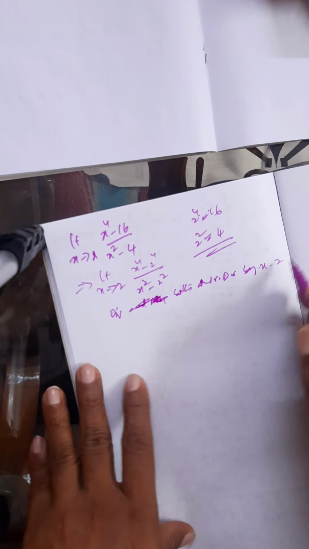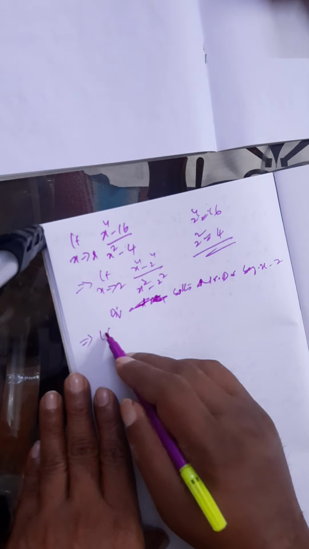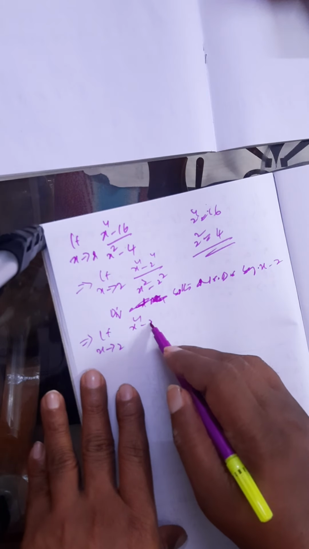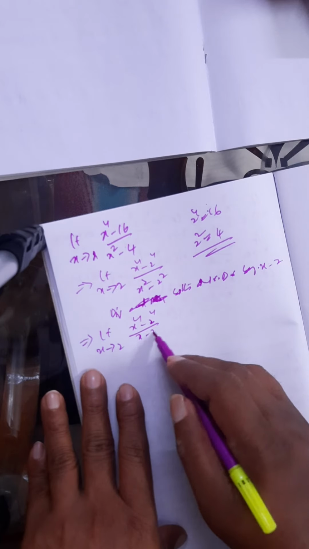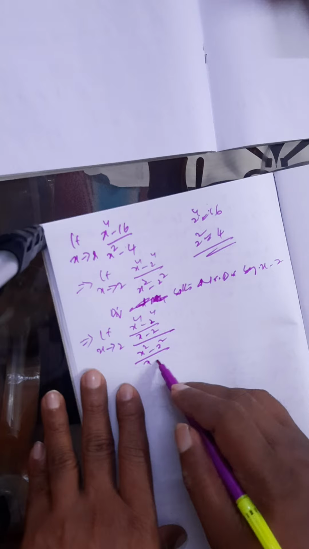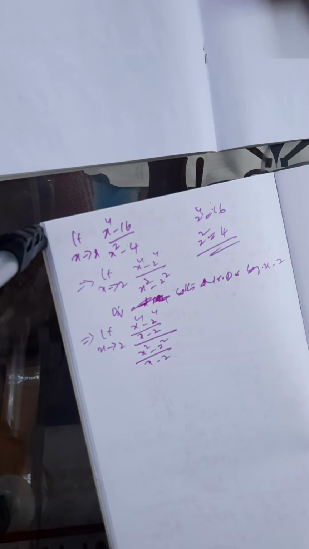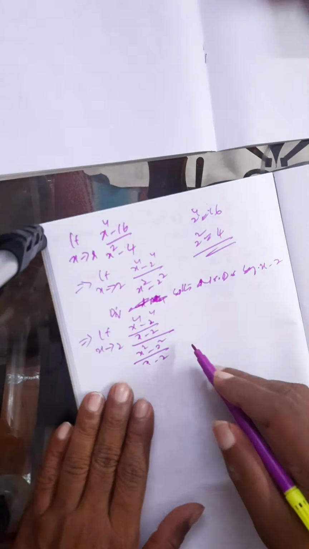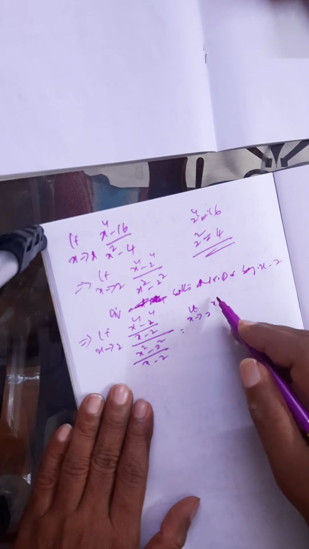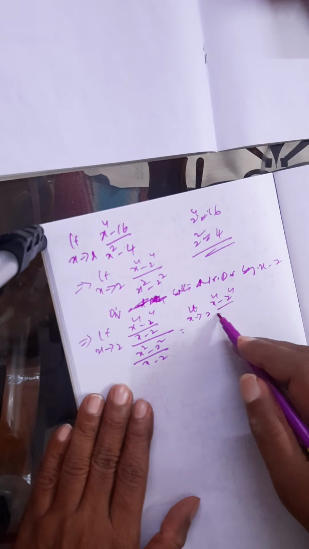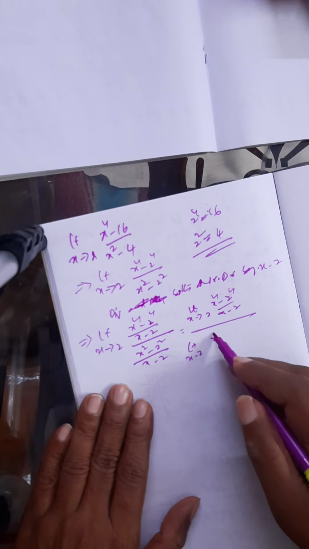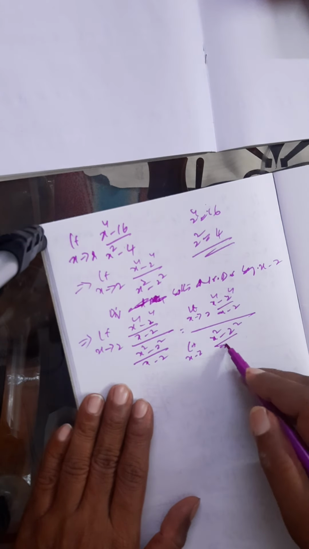So we can write this as limit x tends to 2, (x power 4 minus 2 power 4 divided by x minus 2) whole divided by (x square minus 2 square divided by x minus 2). The denominators of both get cancelled. Again you will get this value. Now apply the limit for the upper value: limit x tends to 2 of (x power 4 minus 2 power 4) divided by (x minus 2), whole divided by limit x tends to 2 of (x square minus 2 square) by (x minus 2).